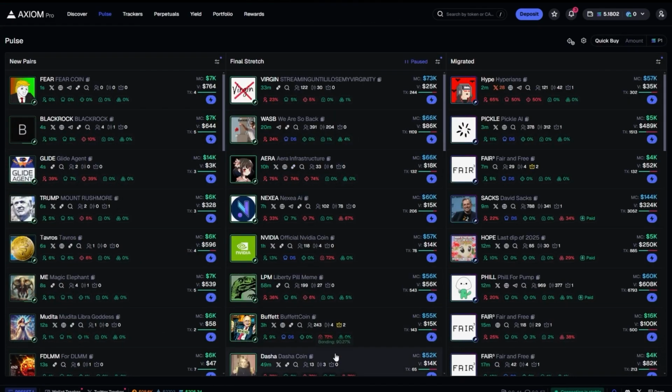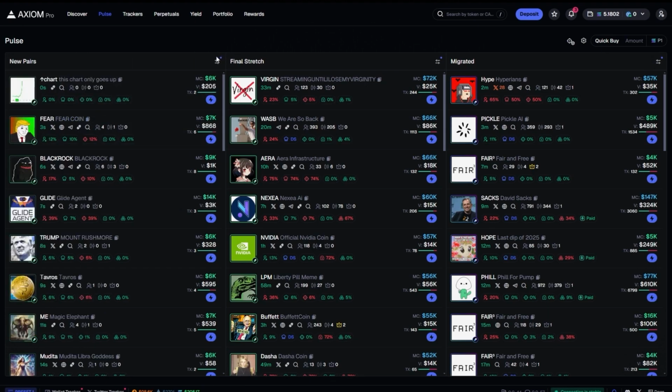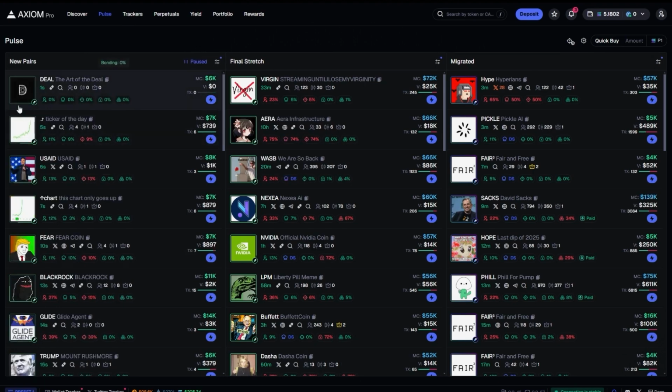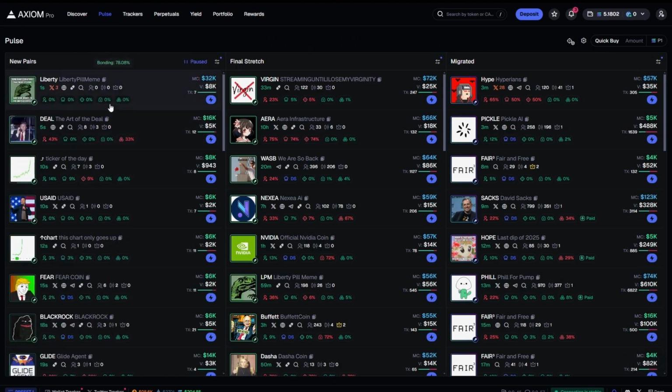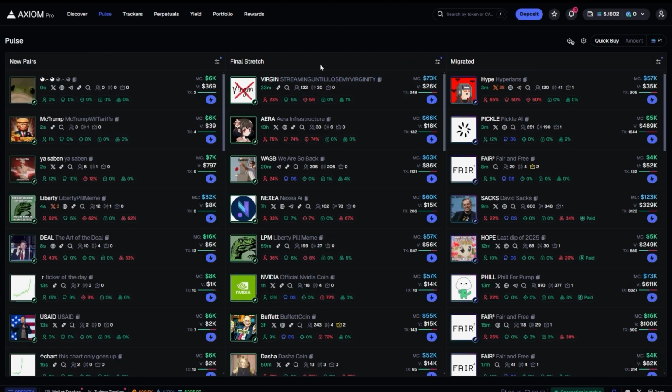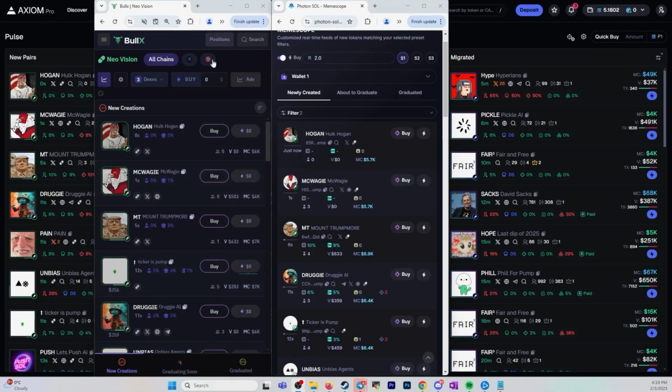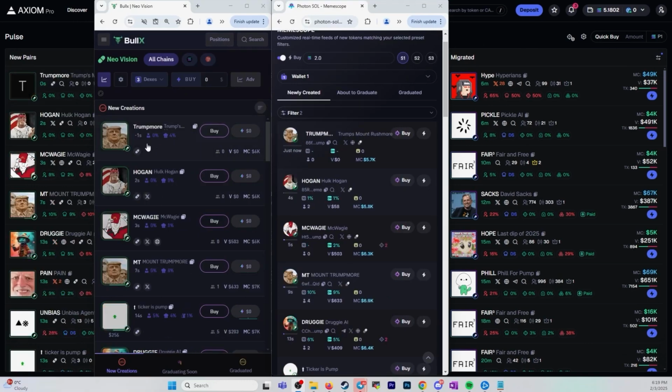So if we're going to talk about speed, something super important is how quickly the new pairs appear. If I'm trying to snipe something, I don't want a 4-second delay. I want to see this information, so let me show you how Axiom does. Right here I popped up 3 screens of the new pair section.